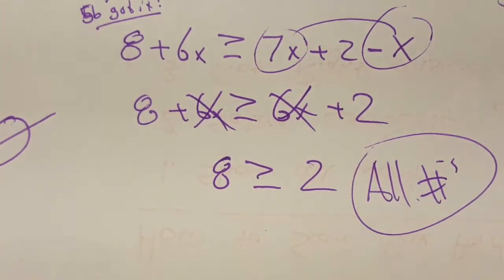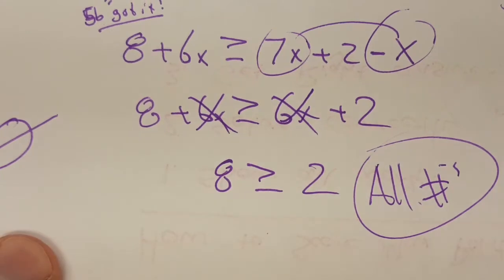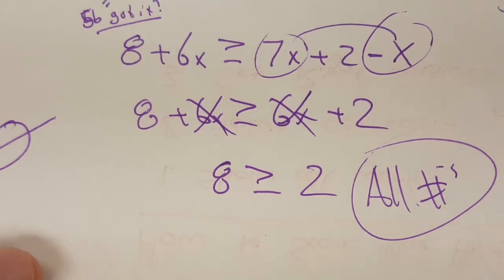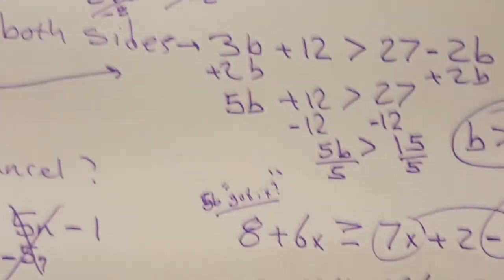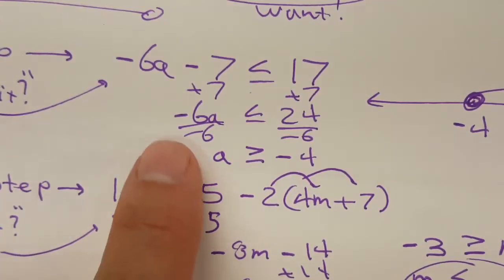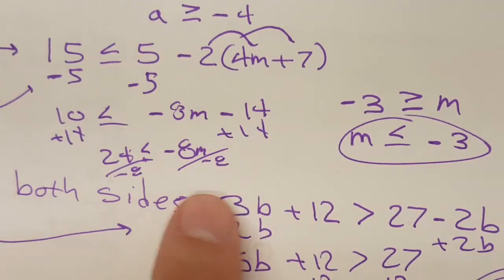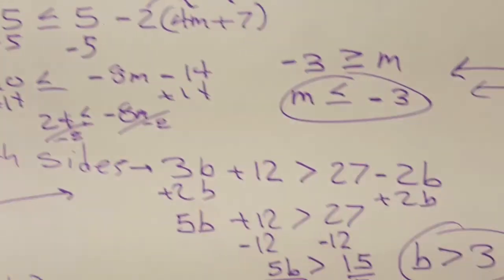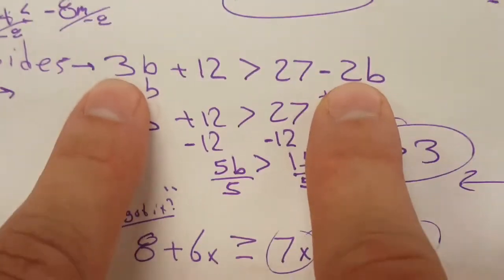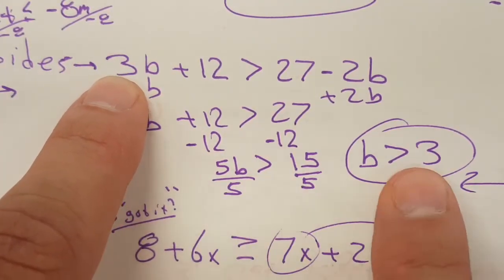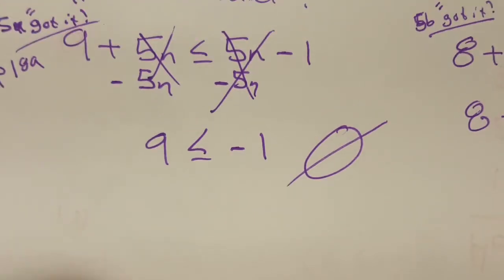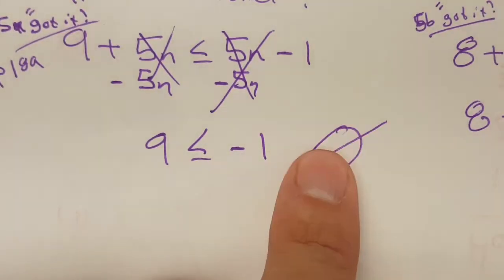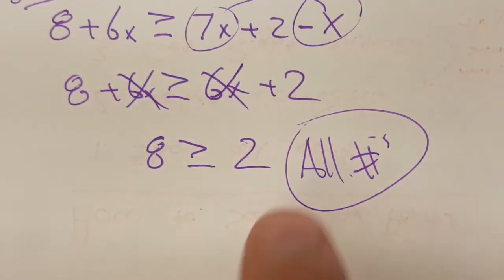So that's it, friends. The biggest thing to worry about is just doing your proper algebra solving skills. You do the same thing to both sides. Just be careful when you have a negative variable because the symbol will flip. If you got variables on both sides, get rid of the smaller one. You won't have to worry about flipping. If the variables cancel, ask yourself true or false. If it's false, no solution. If it's true, all numbers will work.